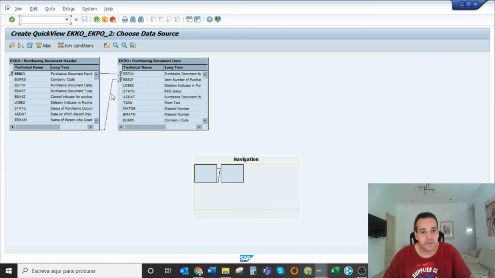I already know that for this join of these two tables, we can have some issues with the item level. So I will delete this connection to have a clearer connection without the item. And go back.